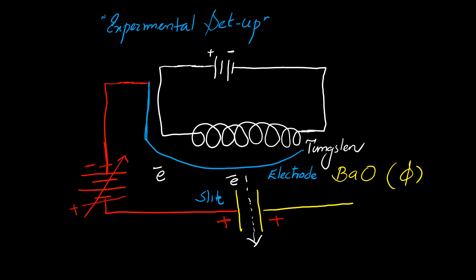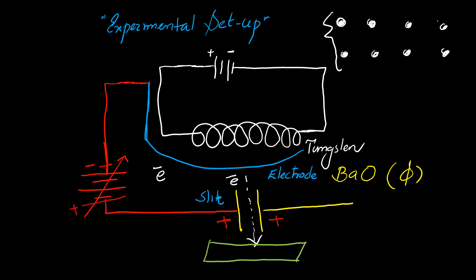There is a nickel crystal present just near the slit. The nickel crystal has atoms present in a crystal, and the unit cell of the crystal has a uniform repetitive arrangement of atoms. These atoms in a crystal are present in a repetitive and continuous fashion. Whenever the electron beam is incident on the nickel crystal, the nickel crystal deflects the electron beam, and these deflected electron beams are detected by a detector.